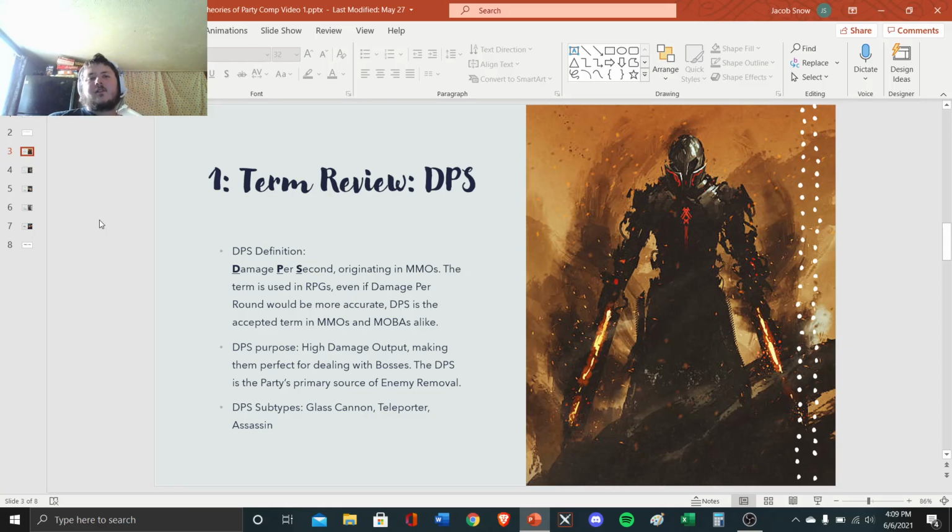You'll hear a lot of the following terms when talking about DPSs, like glass cannon. Glass cannon is a DPS that has pretty much crap for health and defense, but their damage output is what makes them a valid thing. If you're able to ambush with the glass cannon or just creep up on somebody, you will be able to write them out of existence before they can destroy you.